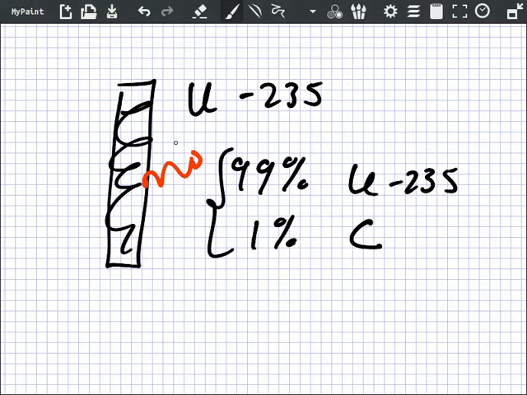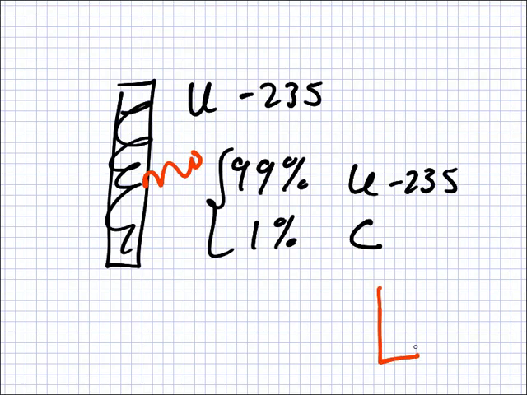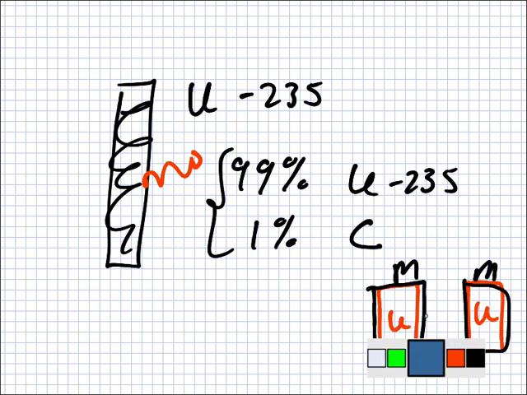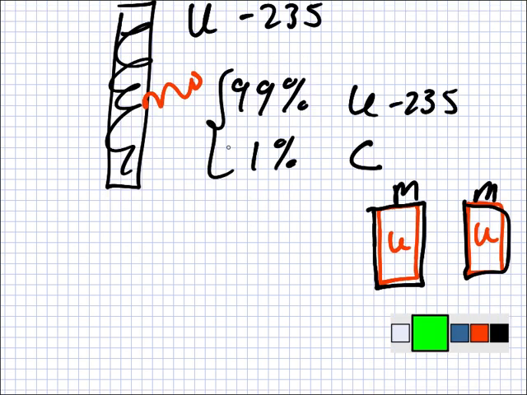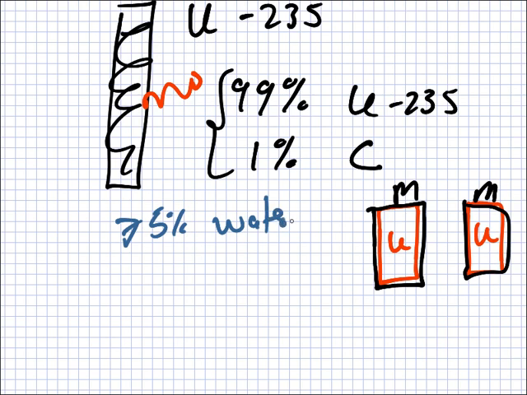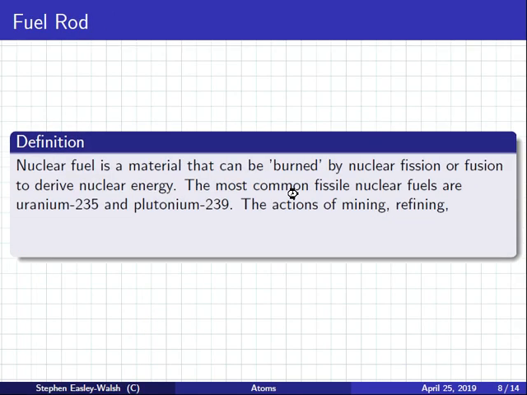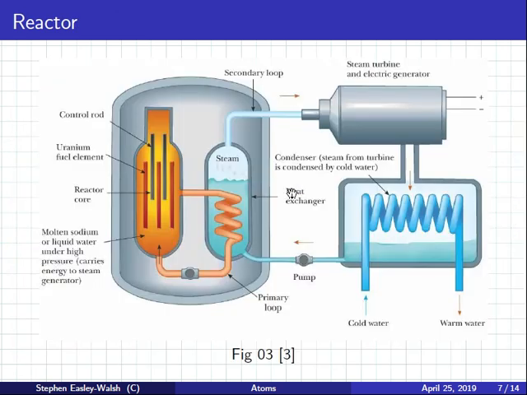So in that picture there, it's like this. There's the uranium. There's the moderator. There's the uranium. You know, there's the moderator. It's really only the water. Most common, it said, is 75% is water. So in this last picture here, in the reactor, I don't know if you saw, but it says here you can use sodium or water.